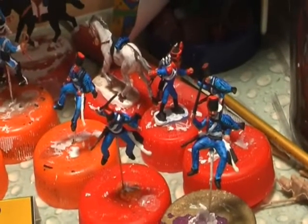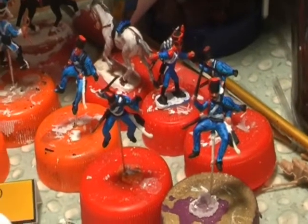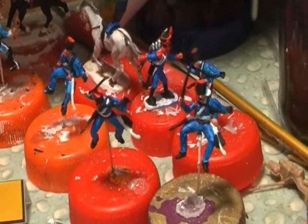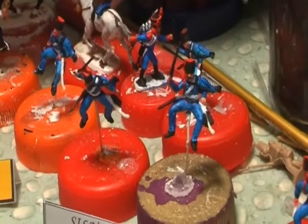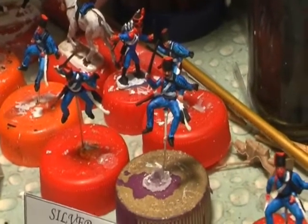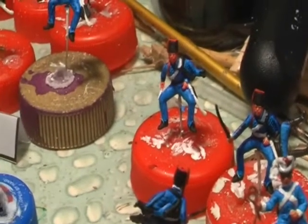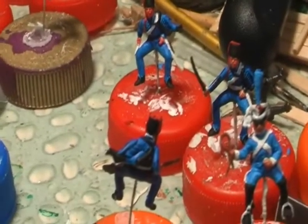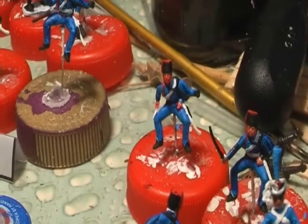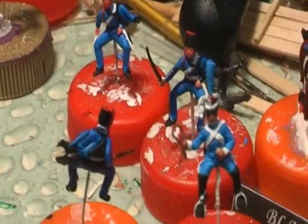I also toyed with the idea of doing them as Belgians, but then I thought, I'll tell you what, for the Hungarians and the Belgians, I'll either get some more hussars or I'll just use my Airfix hussars up and maybe change some heads, perhaps. So yeah, the Dragoon hussars are getting close to completion as well. Again, I've just got to touch them up, put some silver and gold on them, do the hair.